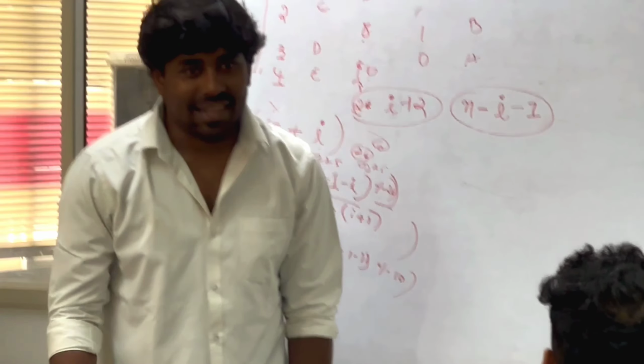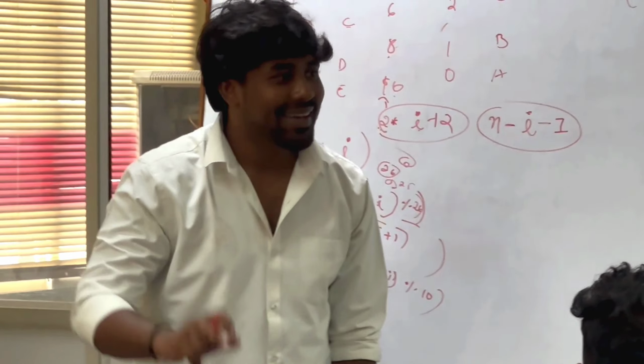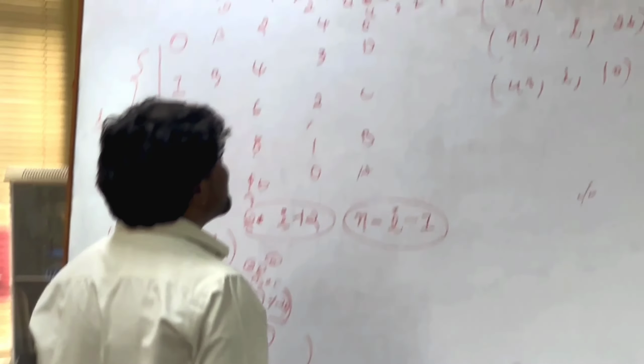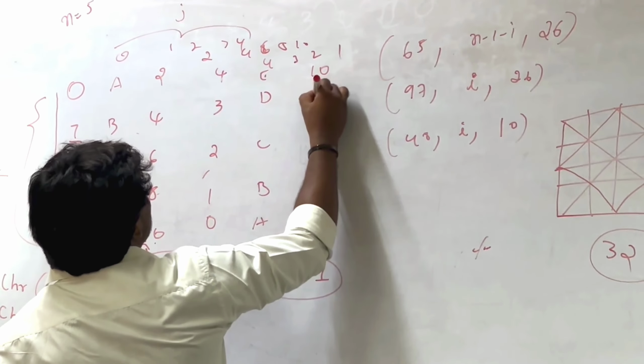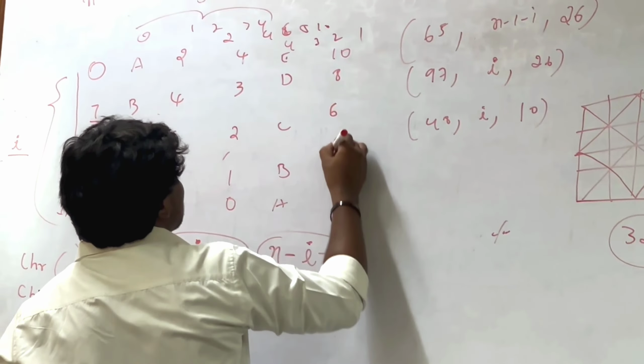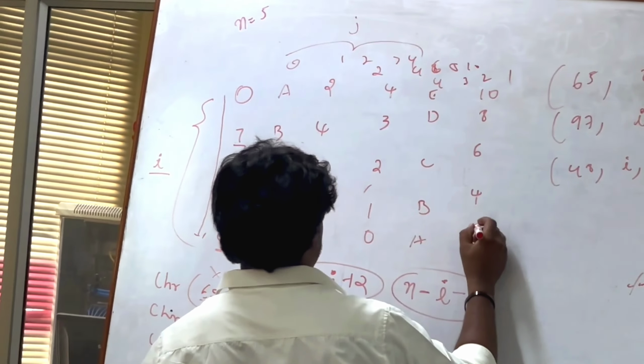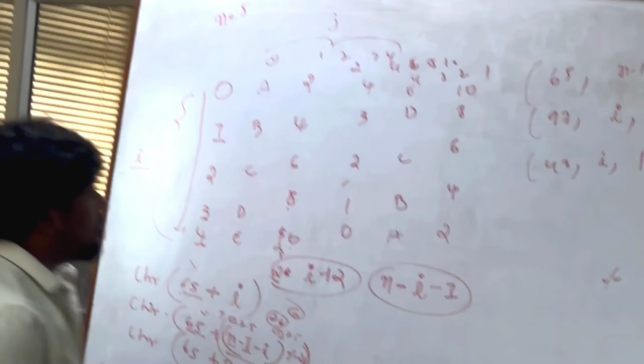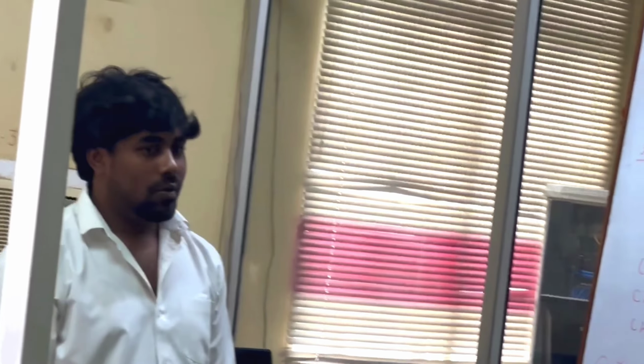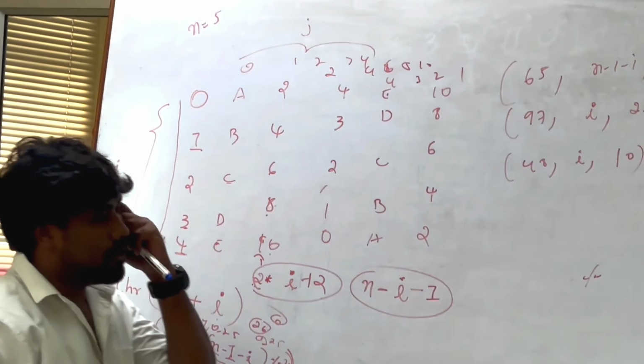Shall I tell you one more thing? Now, if the numbers you want are like this: 10, 8, 6, 4, 2. If I want something like this, what do you do? If I want the reverse of this, what do you do?